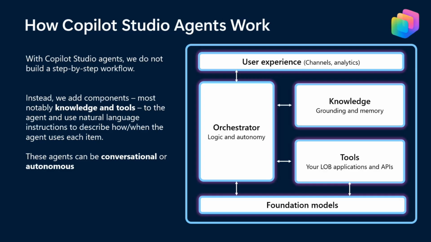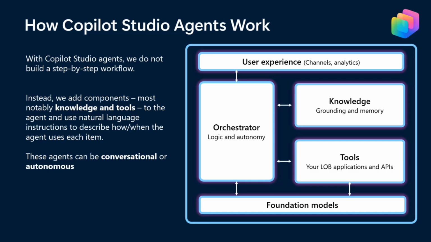Well, it does a couple different things. One, the big piece here is that it has an orchestrator, which decides at runtime which items need to be called at that specific given moment based on the instructions I give it. And then we give it knowledge and tools to basically say, hey, what information do you need in order to run this business process appropriately, and what data sources might you need to call?